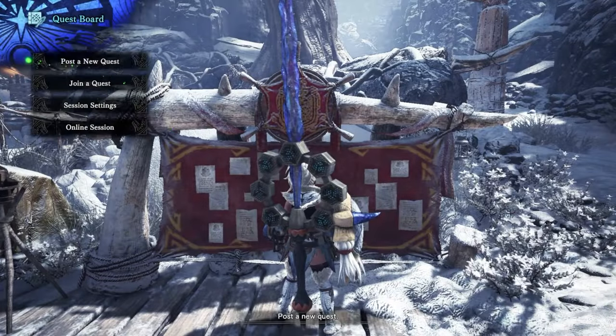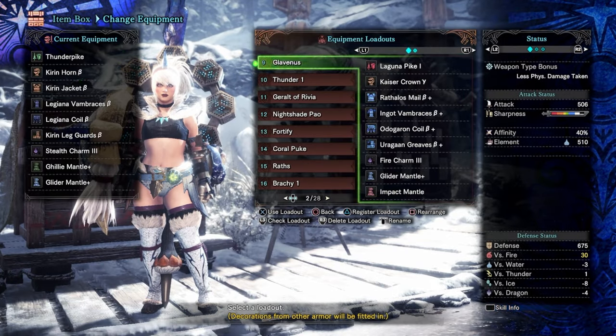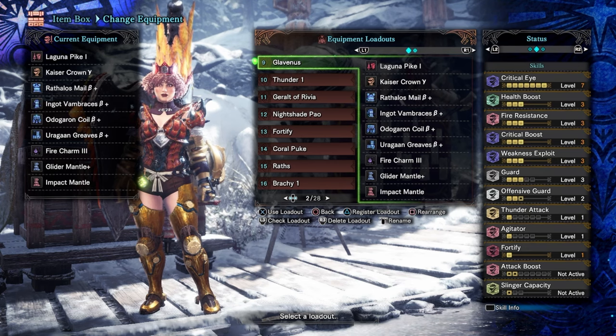Alright, so let me show you the... Hang on one sec. What was it again? Oh, I did save under Glavinus. Okay, so check it out. This is what I did with the glider mantle. If you go right to the bottom right-hand side, attack boost, slinger capacity, and offensive guard. So I put offensive guard.